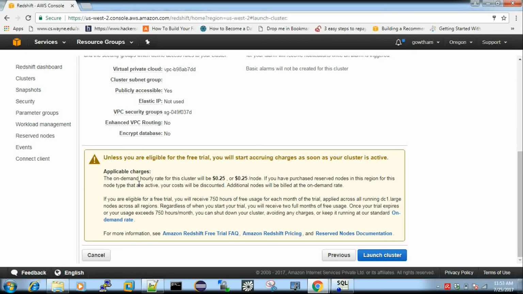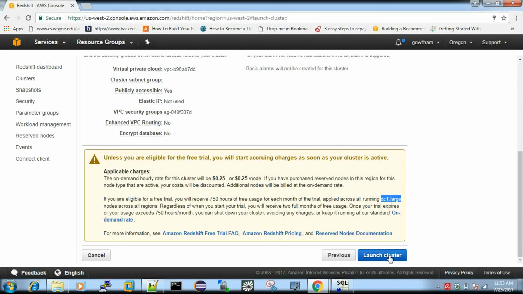Okay, but for Redshift alone, you can use DC large 1 as an instance. If you use this instance for Redshift in the free trial period of 1 year, then it is free for you. But if you cross the trial period after 1 year, or you cross 750 hours, then you will be charged 0.25 dollars. It is in USD, not in Indian rupees. So you need to note that.